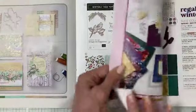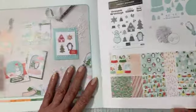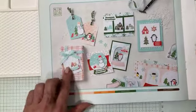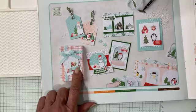Just a little bit of some catalog highlights. One of my display stampers on Saturday is doing a full display with this suite. I can't wait to see. Lori does amazing work. Can't wait to see what she does. Again, they're using the designer series paper to wrap this small gift.